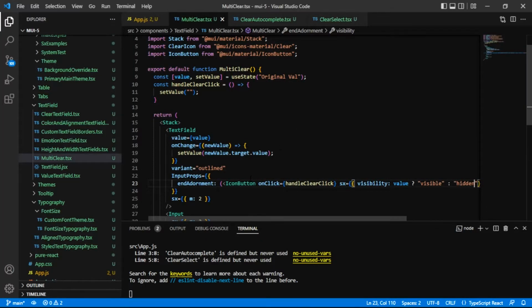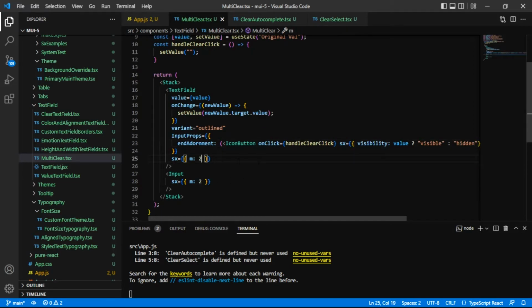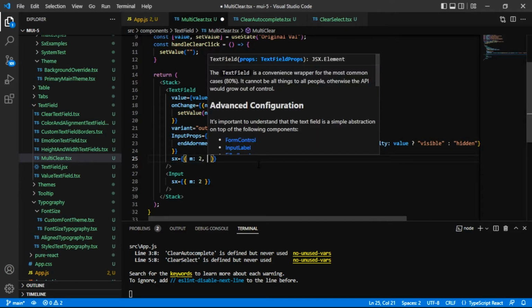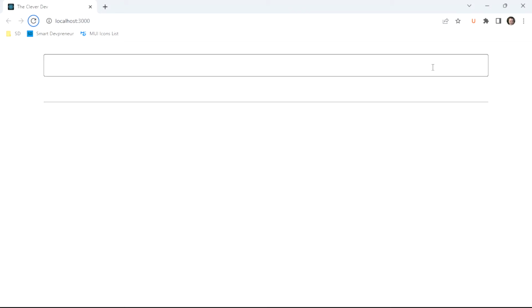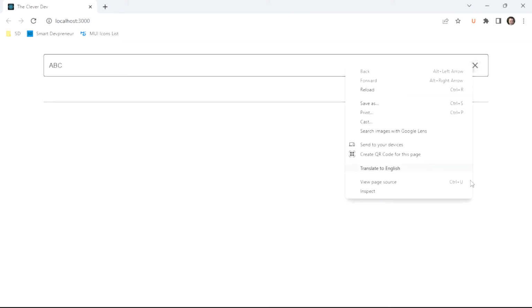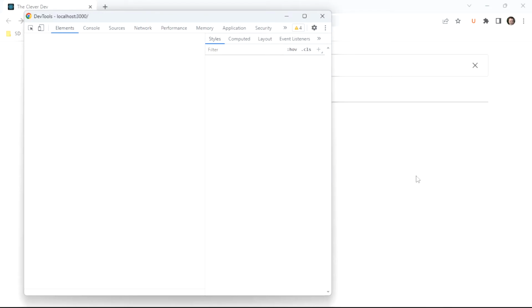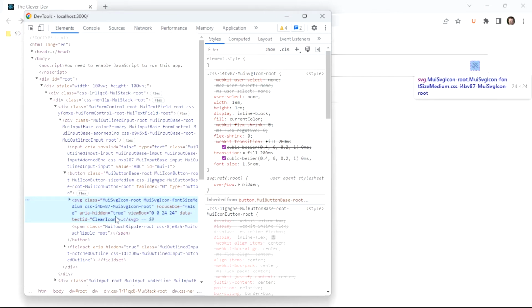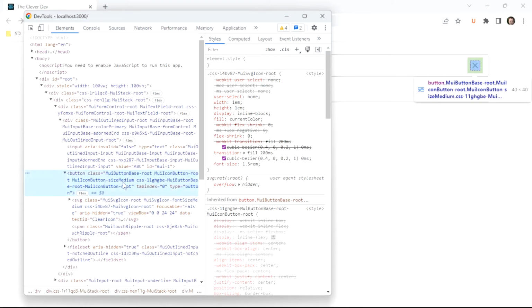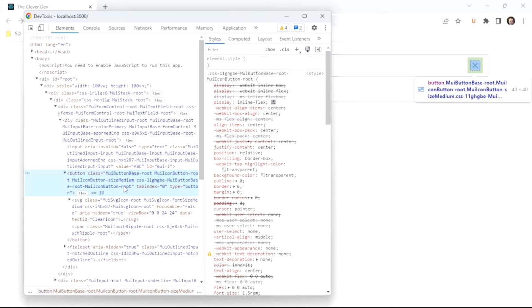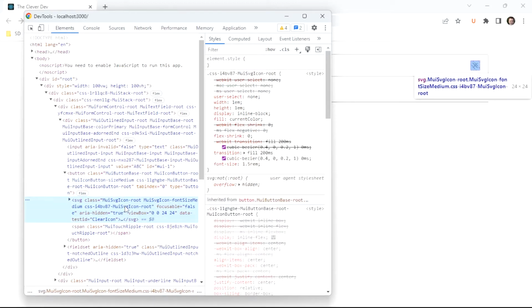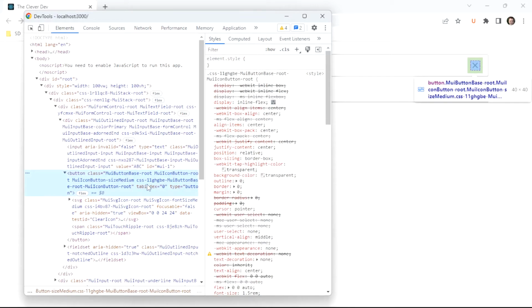So all good. Now the last thing for the text field then is that I will add a little bit of styling. So the clear button was gray. Let's give it a little bit of color. So actually before I do that, we need to look at it in the DOM and see what our selector should be. So let's do that here. All right, so we either want to target this button or we want to target the SVG itself. And it might not matter which one we do, but I'm going to target the MuiIconButton-root.